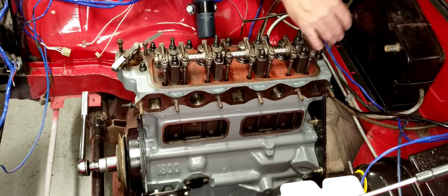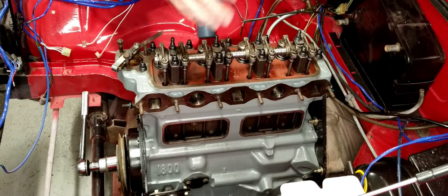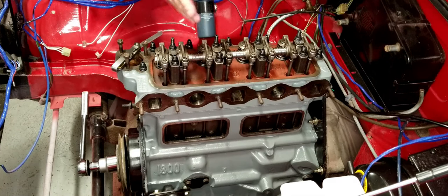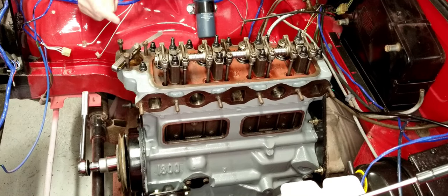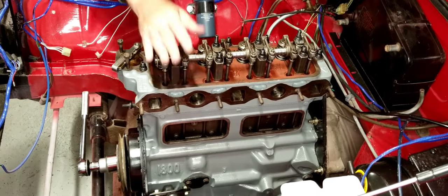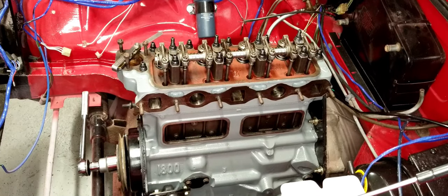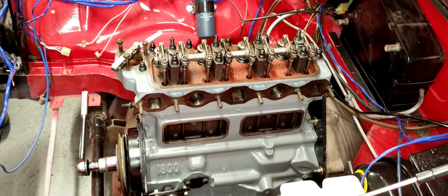Now, all of these are completely out of adjustment. The reason why is because we backed them all off, and right now I doubt any of them would close at all. So we can't rely on any of them to be in an open or closed state. But that's why when we first set it up, we put cylinder number one at top dead center in the compression stroke. So that's the plan, Stan.